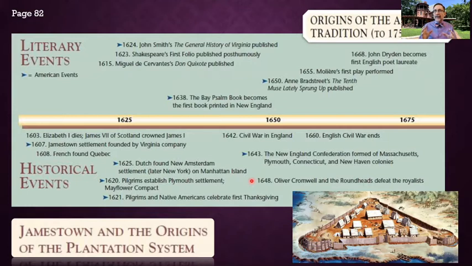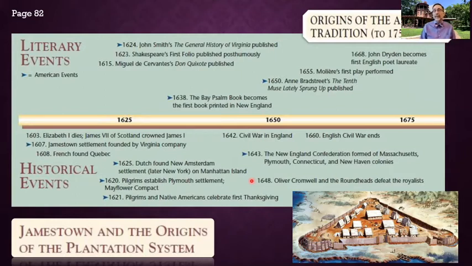And later on here, you'll see that Oliver Cromwell and the Roundheads defeat the Royalists. There were different types of Puritans, and most Puritans stayed in Britain. Oliver Cromwell was a Puritan, and they wanted to purify the church. They did not trust the Church of England that had been set up by Henry VIII, and they took over Parliament, and Parliament put Cromwell in power. They wanted to defeat the king at that point, those who were in favor of a royal line of succession.